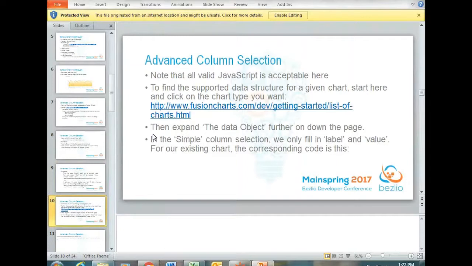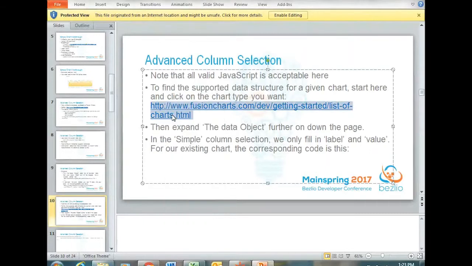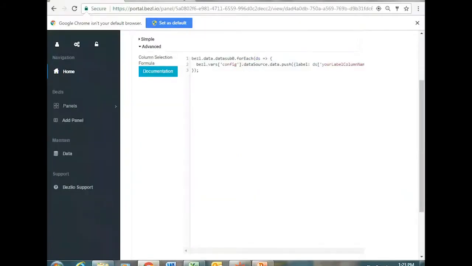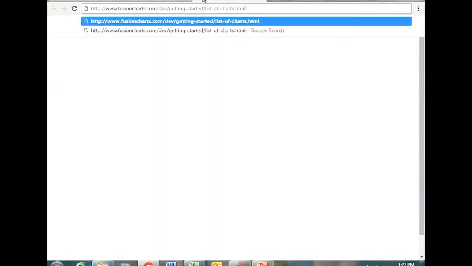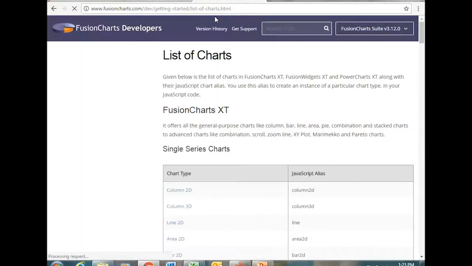This is kind of the developer-centric stuff, but it tells you every single option that exists with the area 2D chart. So let's scroll down here. They have this thing called the data object. This describes what data this chart needs. So label and value. Those two things we're filling in, label and value, that's the base. But then also, there's all these other options down here that do lots of other crazy different things.